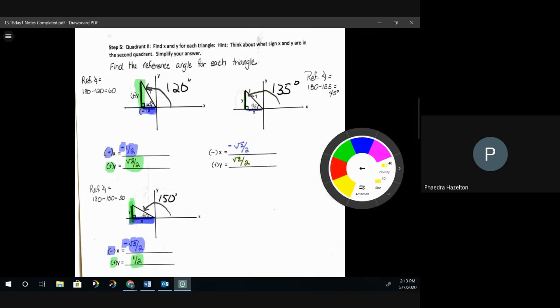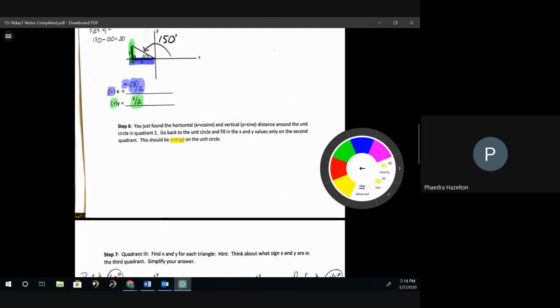That's my reference. Anything that ends in a 5, by the way, your reference angles are going to be 45, 45 when we're talking about circular definitions, circular trig. And again, 45, 45, it's square root of 2 over 2. Now I just have to figure out which direction. I'm moving to the left, so that's going to be a negative square root of 2 over 2. And then I'm going up, so that's positive square root of 2 over 2. So that's where I got those. Okay, now you're going to go back to that unit circle and fill in the orange part just for this section of the circle, because that's quadrant 2.